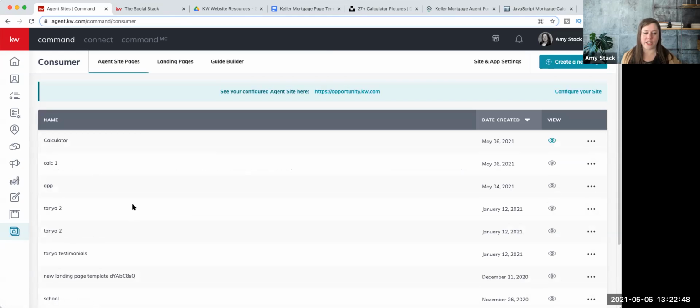Okay. And then I'm going to go back to the consumer button again. This is the part that's changed. Previously, when you were adding websites, if you wanted to go and edit them, you had to go through designs. Now it's all living in consumer, which is great. Here's that calculator we just worked on. I want to get in and update something.